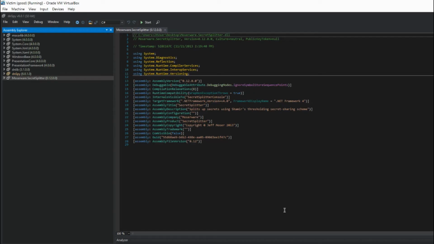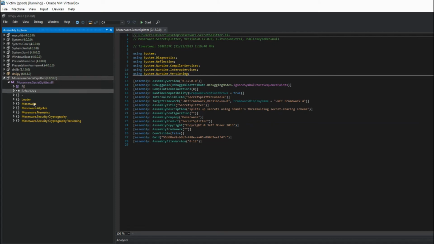So let's quickly decompile this Moserware Secret Splitter DLL. As we know that it's a .NET compiled one, we can quickly decompile it with dnSpy to see not every line of the source code, but what's going to be of interest to us.